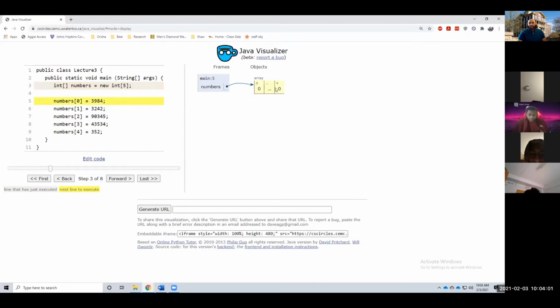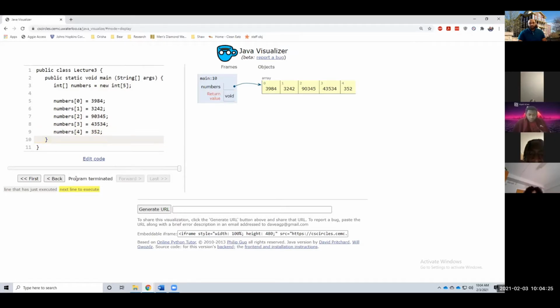Then I'm setting each index equal to something, all the way down, index 0 through 4. You see there's a total of 5 indices, but the indexes of the actual elements go from 0 to 4.